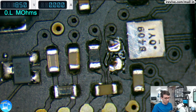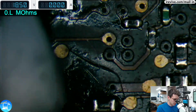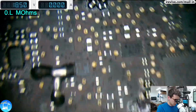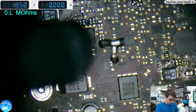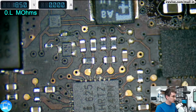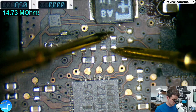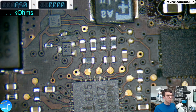Now this one here we have is a 2012, however I believe that it uses the exact same current sense. So let's check out this resistor and see what the resistance is. We're looking for about 0. That's what we're getting. So let's borrow this one.